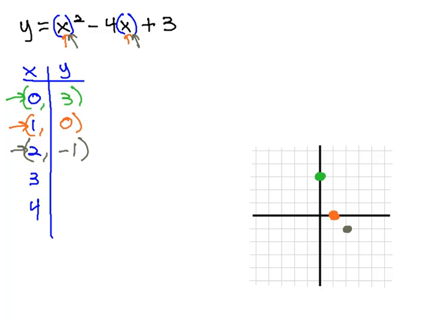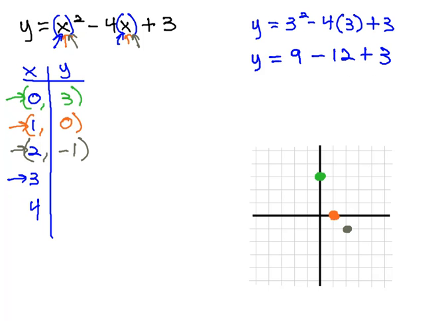Two more points to go by plugging in the remaining values. Let's plug 3 in. Plugging 3 in for each of the x's, we get y equals 3 squared minus 4 times 3 plus 3. Well, 3 squared is 9, 4 times 3 is 12, plus 3, and 9 minus 12 plus 3 is equal to 0. So when x is 3, y is 0. That means 3 to the right, we get our next point.